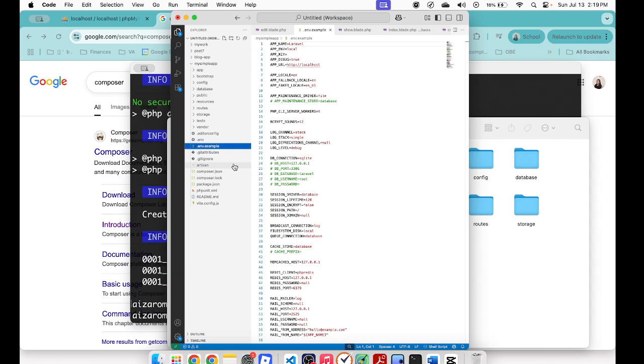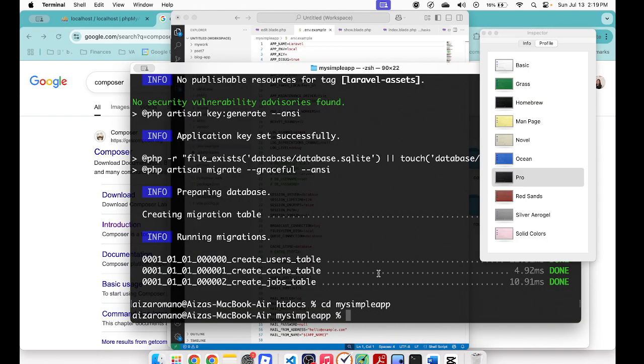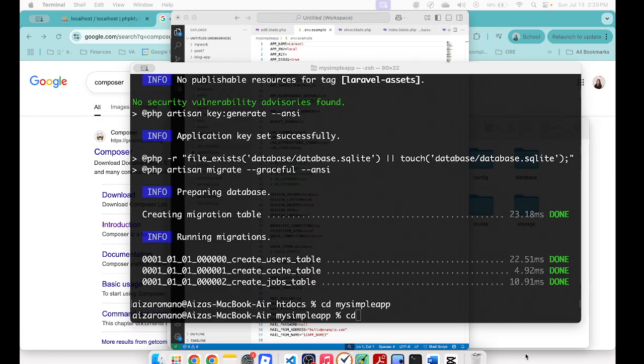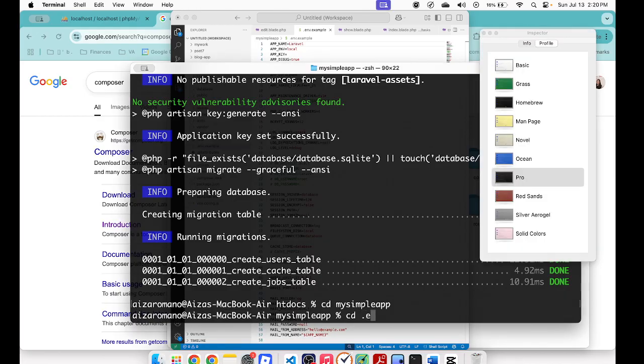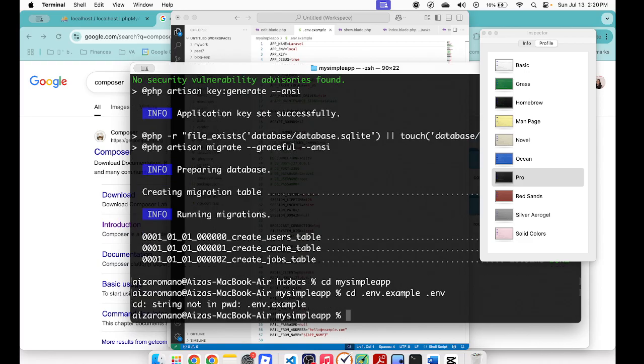So if it's not yet copied, we can copy it using the command cp .env.example .env. So it will basically copy the contents of .env.example to .env.